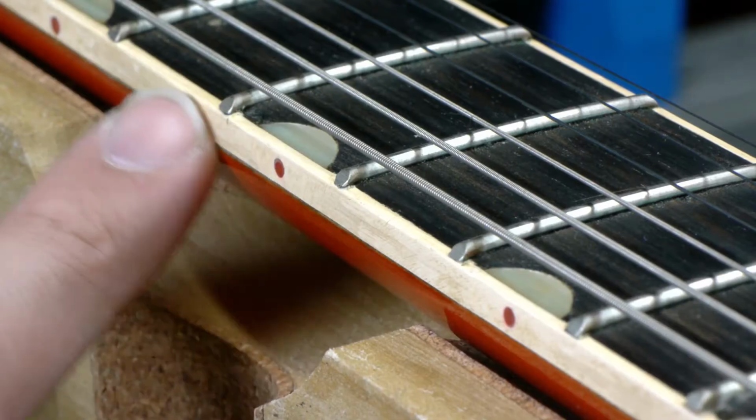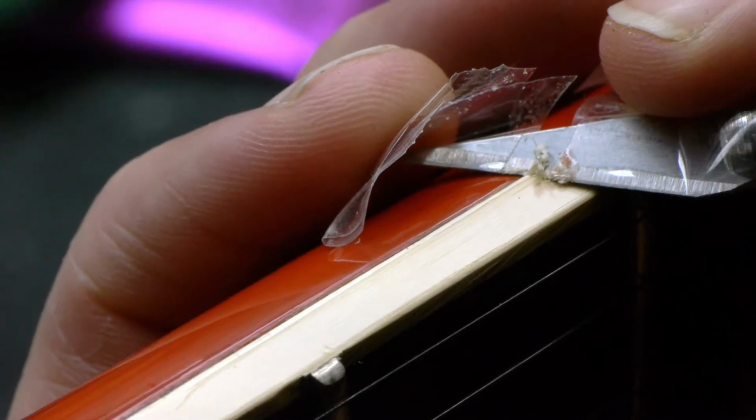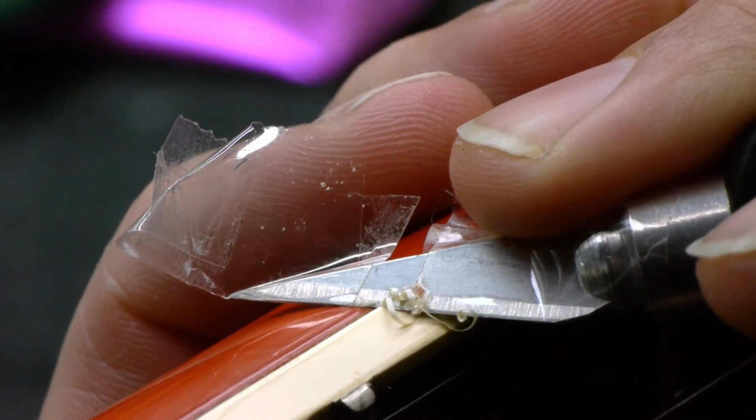The binding is sticking out quite a bit and feels very uncomfortable. I'll put the guitar on its side and take care of that problem with an X-Acto knife and some Scotch tape. Once all the excess binding is scraped away, it'll feel a lot better.